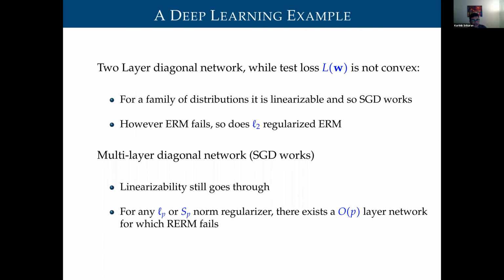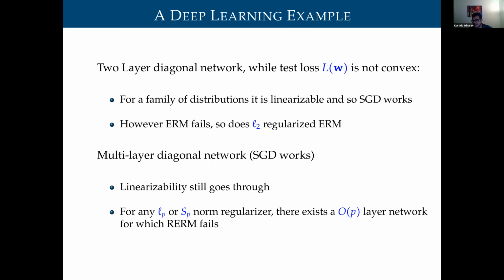This is based on prior work by Vitali et al. And the second thing I want to mention is that even when you consider the same example, if D is not, let's say, only poly n, while you may not be able to show that regularized ERM does not work, but SGD works, you can show that SGD's performance is always a log n factor better than RERM performance.